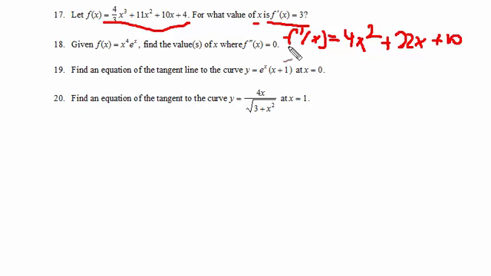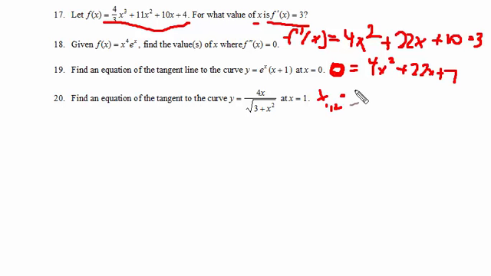So now we're going to find the value for x where this equals 3, and that is the same as 0 equals 4x squared plus 22x plus 7, right? Minus 3 on both sides will give you plus 7 over here. And now on this one, I personally prefer to divide both sides by 4 so that I get an x squared without a coefficient. But you can also insert these values directly. Why don't we do it the way that I'm not so comfortable with, to just show that you might be comfortable with that and be just fine with it.